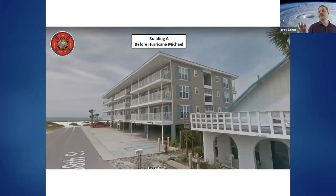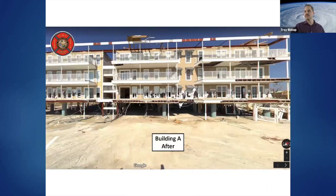If we look at Building A, it's a four-story elevated building — the flood waters can run underneath it. You have a complete detachment of the railing on the first floor, probably due to a 15-foot storm surge, combined with roof uplift pulling the roof off the top of the building and completely exposing the insides. The building, while still standing, is completely uninhabitable. It was designed for flood, but not enough surge and not high enough.